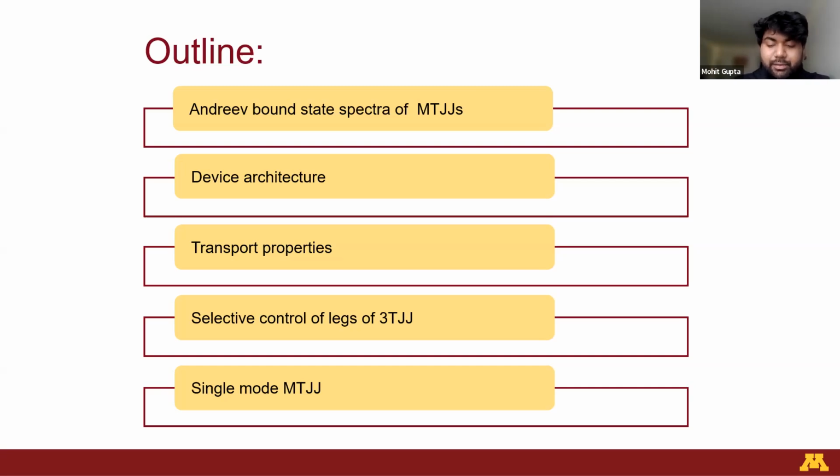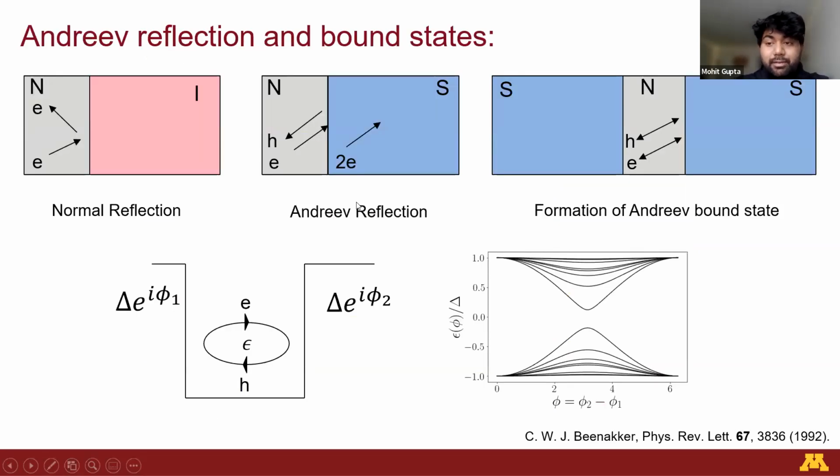So I'll start by describing what Andreev bound states are. They can be understood by first talking about Andreev reflection. If you have a normal metal in contact with an insulator, and an electron propagating from the normal metal towards the insulator, it gets reflected back. You get no transmission inside the insulator because it's an insulator. But the situation changes drastically if, instead of an insulator, you have a superconductor. If electrons are incident from the normal region onto the superconductor, because of the coupling between electrons and holes inside the superconductor, the electron can get reflected back as a hole while transferring a charge of 2e into the superconductor. This process is known as Andreev reflection, and it is allowed and does happen.